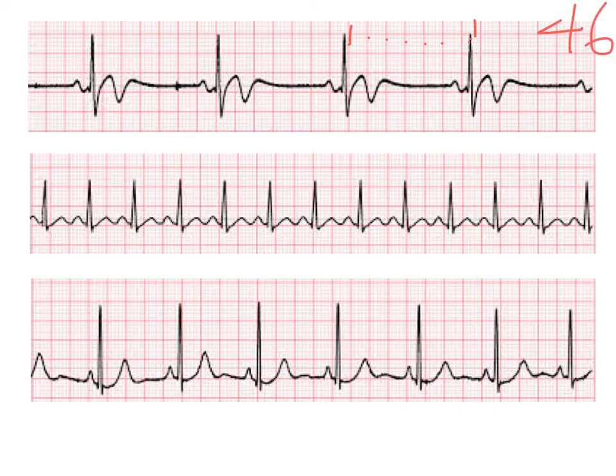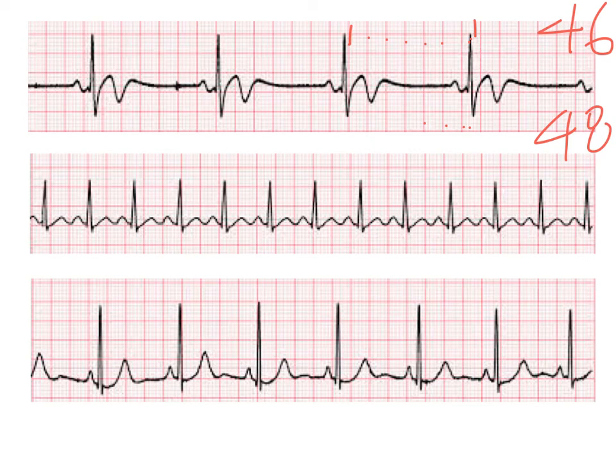The other way we said we can calculate this is 60 divided by the time between the two QRS complexes. As we said earlier, each large box corresponds to 0.2 seconds. So we have 0.2, 0.4, 0.6, 0.8, 1, 1.2, and let's say 1.25 seconds. If I do 60 divided by 1.25 seconds, that gives me a heart rate of 48. So you can see how I'm able to calculate the heart rate just by looking at the ECG tracing.